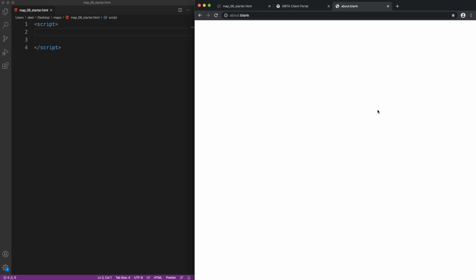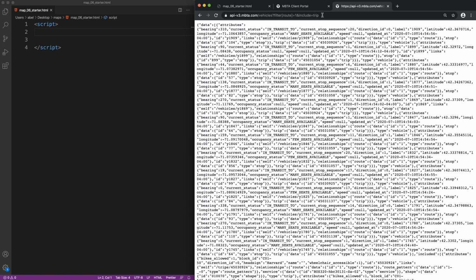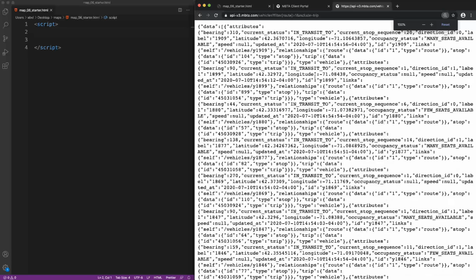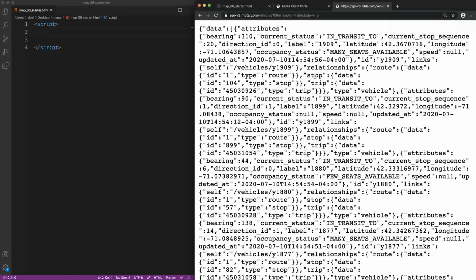So if we navigate to a browser and paste in that link, you will see the current, at this specific second, data for those buses. And we don't know how many buses there are. We don't know what they're doing, if they're running or if they're stopped, but all of that data is captured within this file.